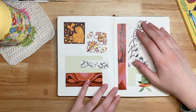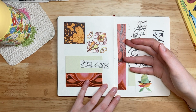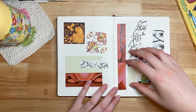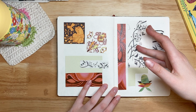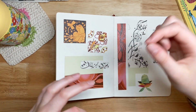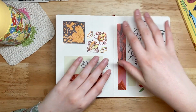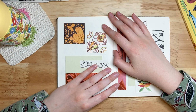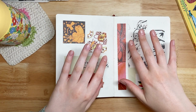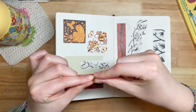The final project, which was an extension of the project I've just shown you, was basically a project documenting all the work we'd made. So we didn't have to make any new work for it. We just had to figure out a nice way to take all the work that we've just made, select all the best bits and show that off in a nice book. Alongside all this work, we were doing a lot of written work. The finished book for this project had to include all visuals from this project as well as little snippets from the piece of writing that we'd done.